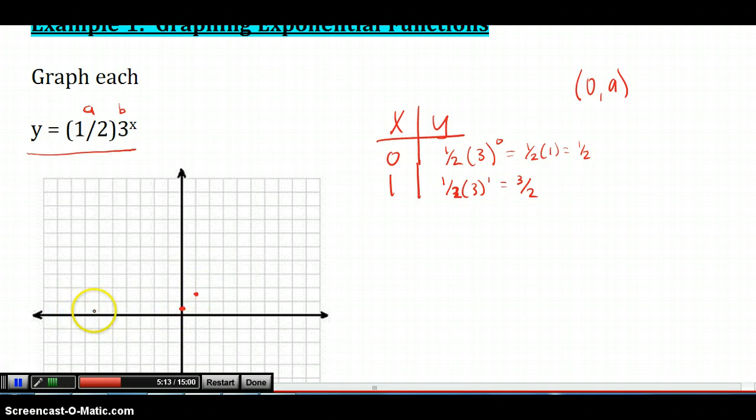Now from left to right, you are going to draw a curve that follows these two dots, and it's going to be increasing, obviously, because these dots are going up. So your curve is going to look something like that. Doesn't have to be perfect, something like that. Make sure it never crosses the x-axis right here. If it looks like a times b to the power of x, a number times a number to the power of x, the x-axis is always going to be our asymptote. So don't let it cross the x-axis.